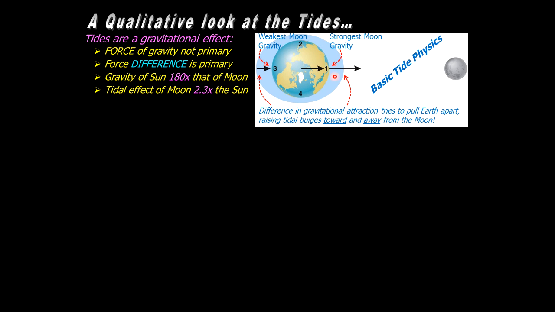So think about pulling harder on this side. If you pull harder on this side, it is not forced to move as quickly. So because of its inertia, the water stays in place while the rest of the Earth is pulled away from it. It stays there and bulges. The bulge effect is because it wants to stay in place more than the front side, which is being forced to move.